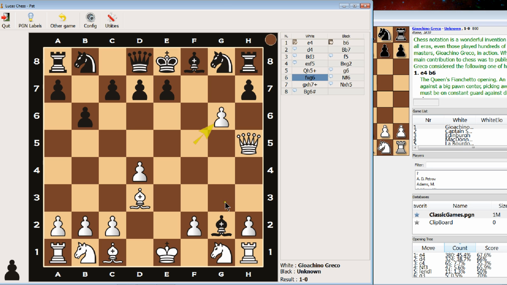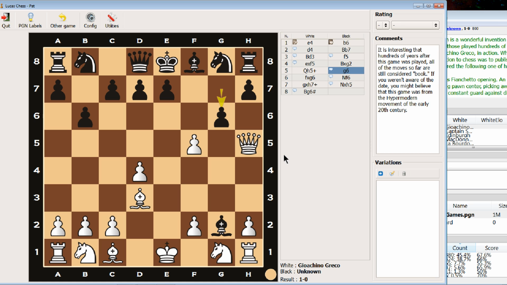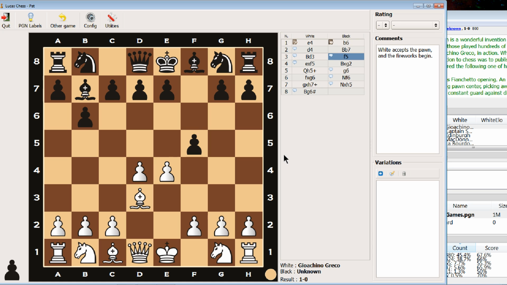Unfortunately, I'm not an expert. As you can see, like I showed you before, the notation on the right side of the program here is elaborate, and it's by experts, and they tell you about what black gets, and gets greedy, and how he lost and all this other stuff. We can do some of that. We can learn it together. I can say, why did he make that move, and we can think about it together and things like that. So we'll work on that.